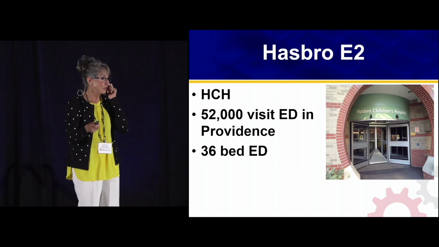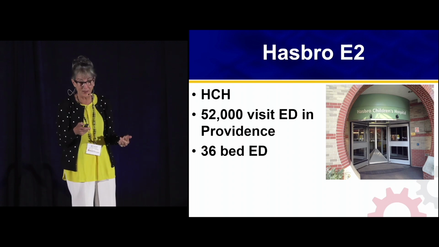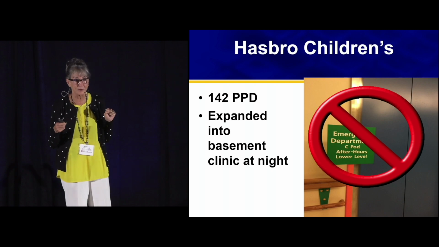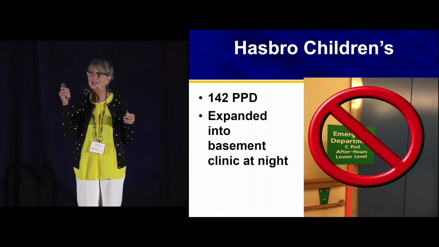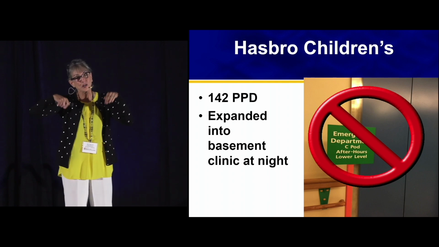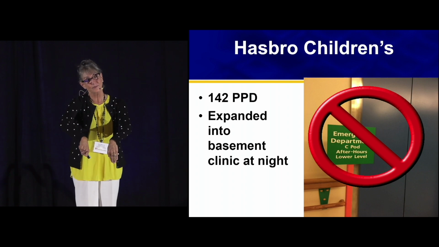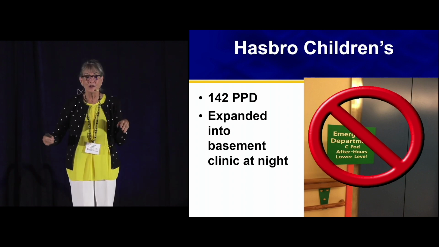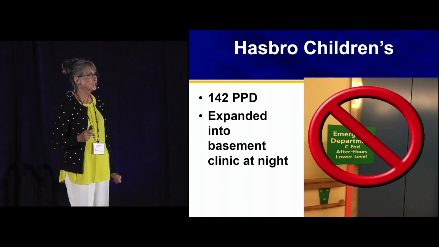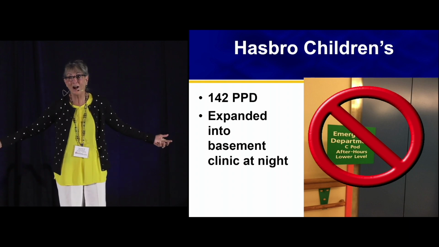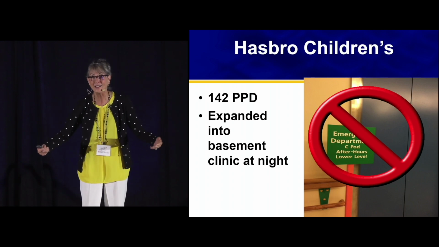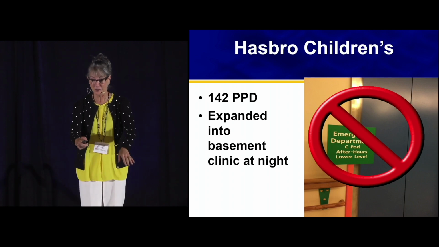All right, so there are 52,000 visits, a 36-bed ED. That translates into 142 patients per day. And they did something that's going to sound great to you at first, but then I'm going to explain to you why it wasn't great. The dermatology clinic was right below the ED. So after 5 o'clock, they put this little sign up. See that? Emergency department, C-pod, after hours, lower level. And there was like no one there to guide patients or anything. They were just like, go down to C-pod. And the poor little mothers and kids had no idea. They had to take an elevator and go down to a dermatology clinic.